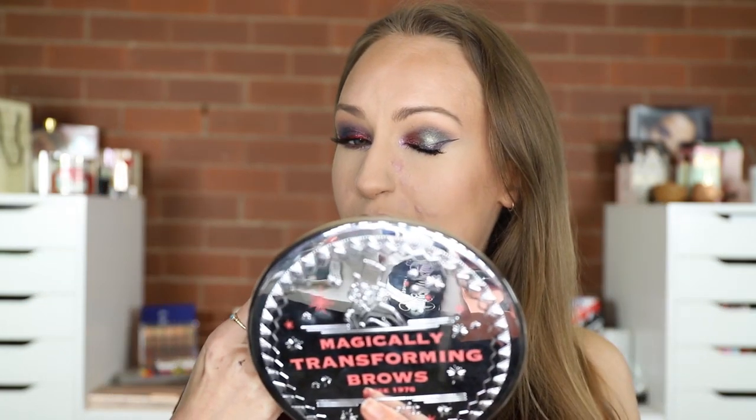I'll update the description box on how they wore over the day. Something I'm really excited to do with these is use them as a pop of color on a completely nude eye. The eyeshadows are more sparkly than the metallic lipsticks, but that helps create contrast between the sparkly eyeshadow and the liner. For the matte liquid lipsticks — they've set completely, they're comfortable, and the formula goes on really thin, almost like a liquid mousse. Now I'm going to apply Bones over the set shades to test layering.